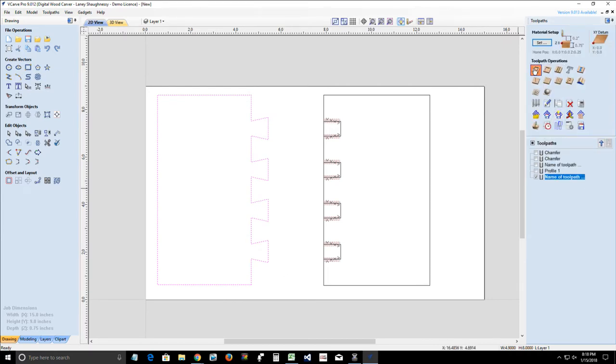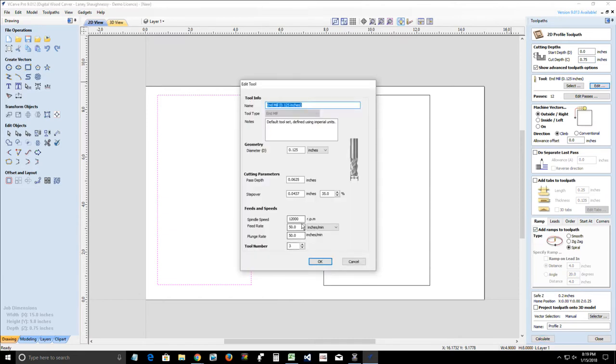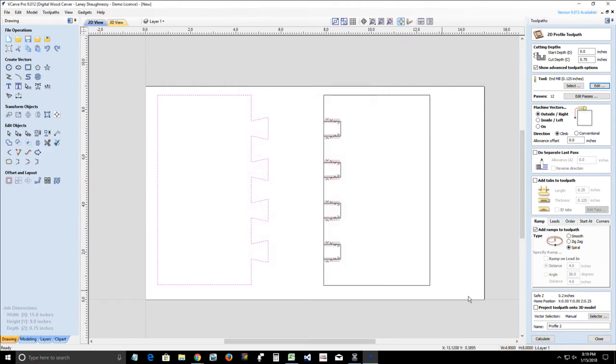So we'll create the profile toolpath. We're going to go 3/4 inch through our material using that 1/8 inch end mill. Outside the line, we're going to be using a spiral ramp, clicking the edit button of our tool to make sure that that tool is 50-50 on speed, you know, our speed and plunge rate are the same. And we're going to select our vectors here.